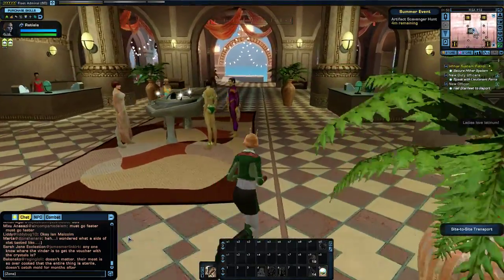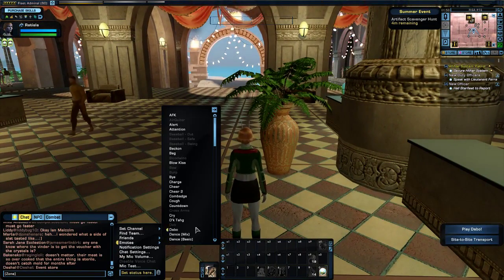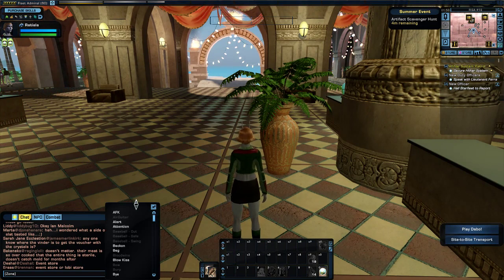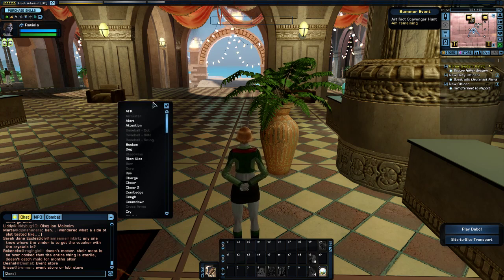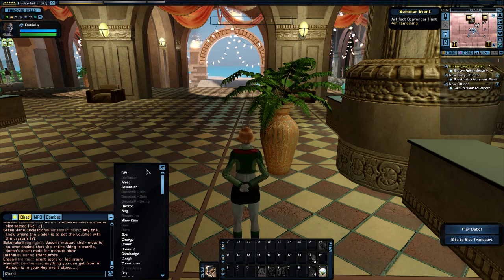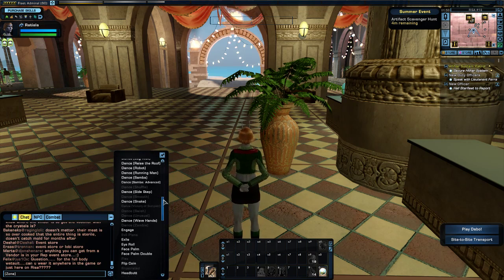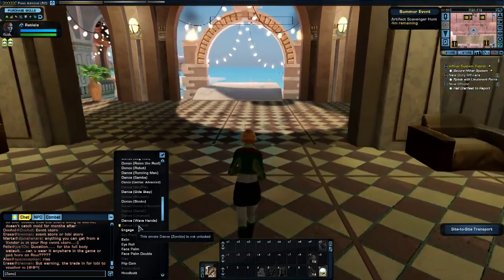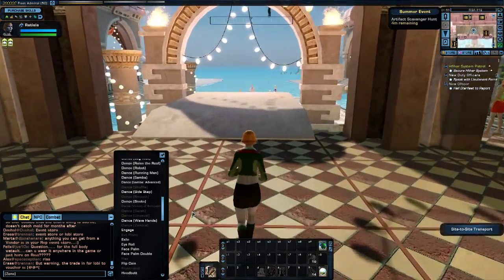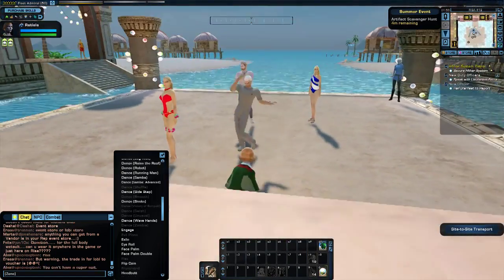Also, they added another dance that I didn't notice last time. Now let's get this set up. You won't be able to see it very well because it's dark. There it is. Dance Zombie. Which is apparently the Michael Jackson Thriller dance, if it's the one that I think it is, because I saw someone dancing Thriller the other day and I've never seen that dance before. Hey, there we go.